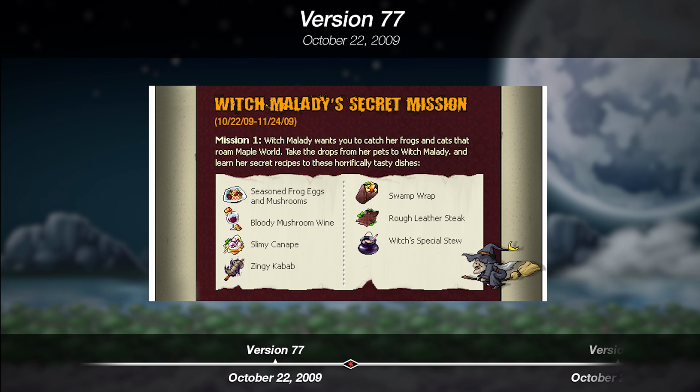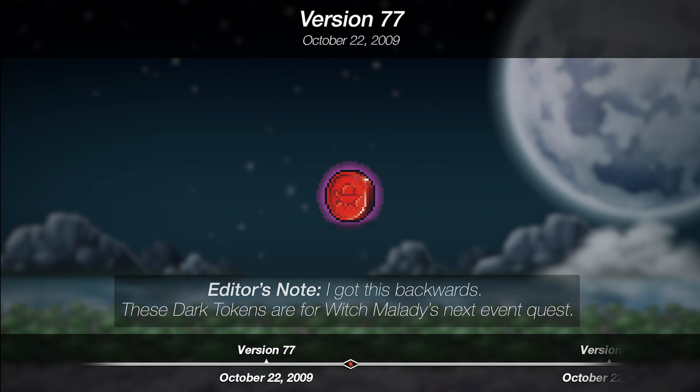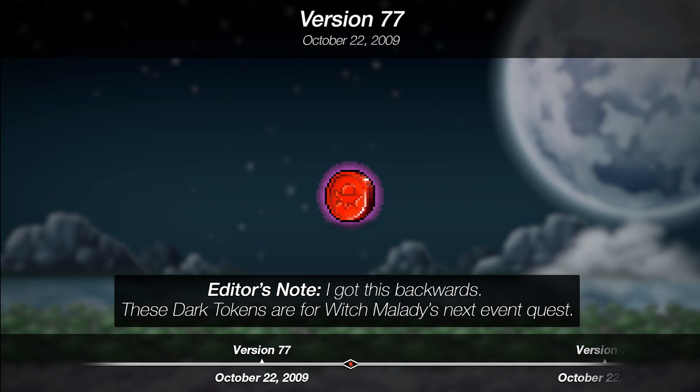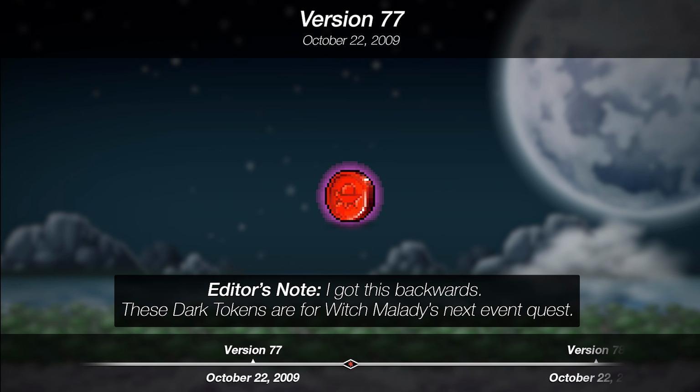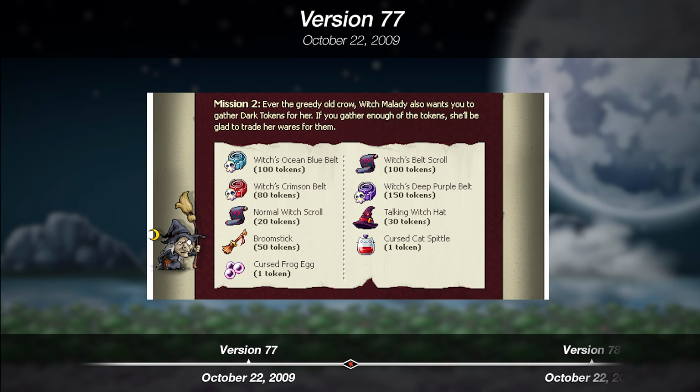You could get a few buff items from doing this quest line. They could also be acquired by collecting dark tokens that dropped from bosses. Naturally, there was a mistake that added these items to the Junior Nudies drop table, making them very easy to farm. Malady had another quest that rewarded much more iconic items though.